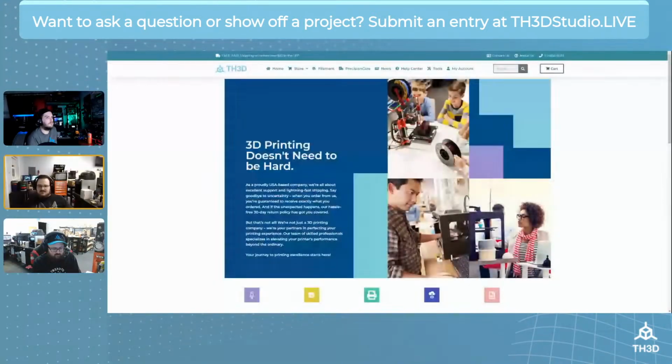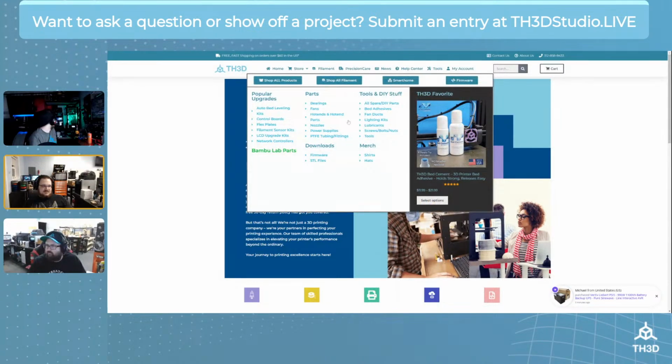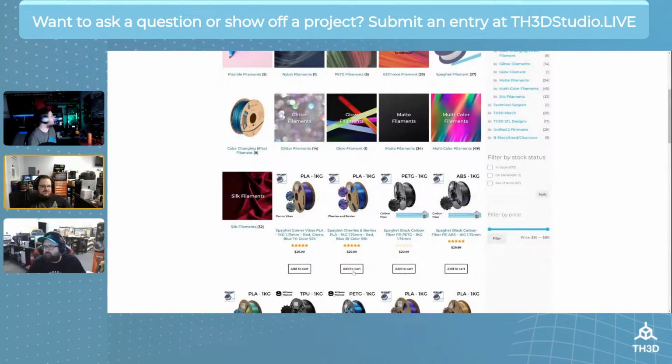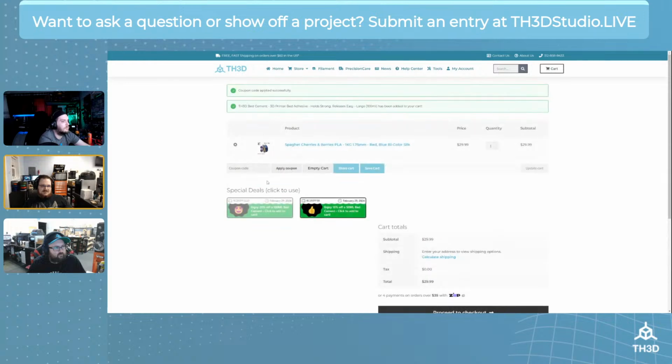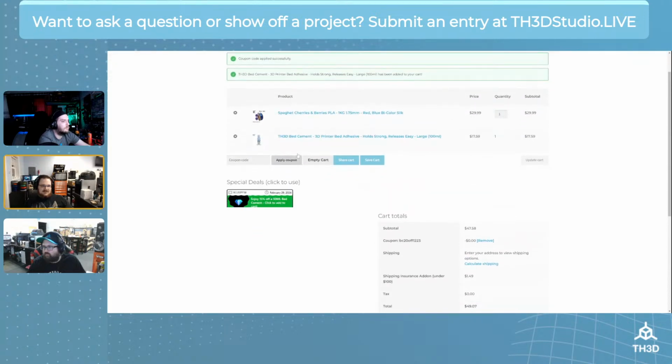We have coupons that will pop up when you have certain dollar amounts of items in your cart. So if I go here and click filament, I'm just gonna add a roll of filament here. It's $29. If I go to the cart here, do you see this special deals? So you can do both of them if you wanted to. If I add that, it'll add that to the cart at a discounted price.